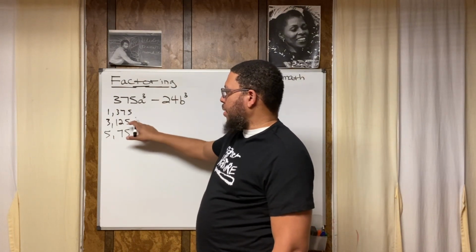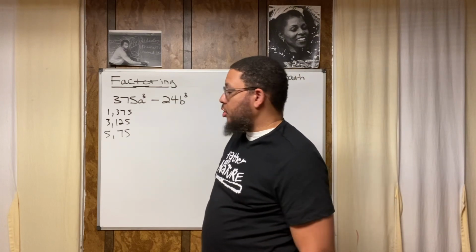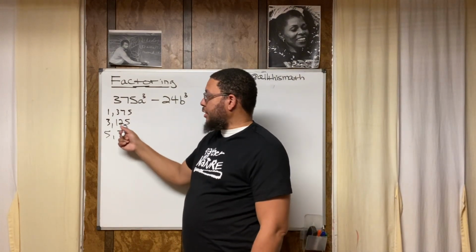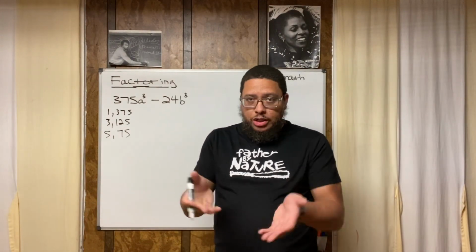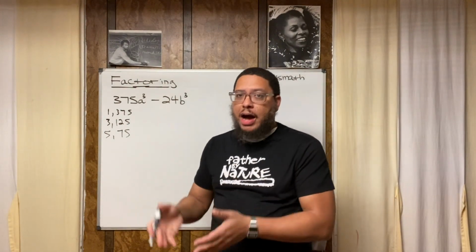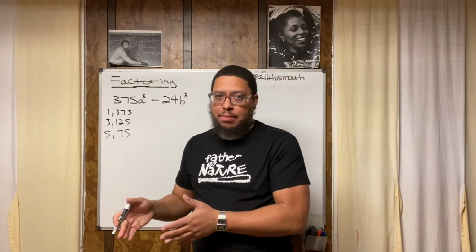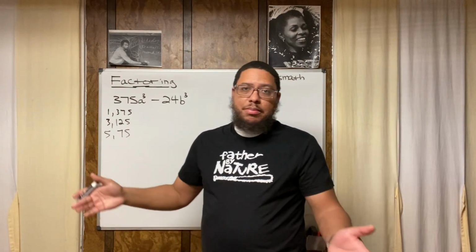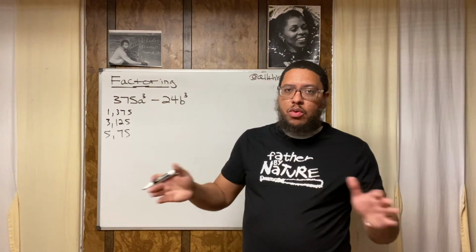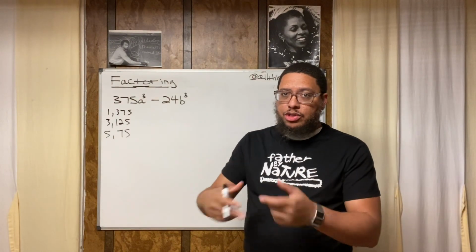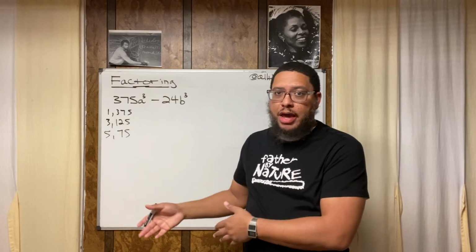But 125 divided by 3 is not a whole number. You know how I know that? Because if I break this up into 120 and 5, 120 can be divided by 3, but the 5 that's left over cannot be divided by 3 evenly. Anything could be divided by 3, but you're going to have a remainder. And when we're dealing with factors, we don't want any remainders. If remainders are involved, then that means the number is not a factor.